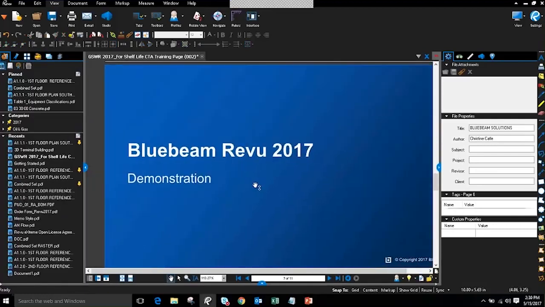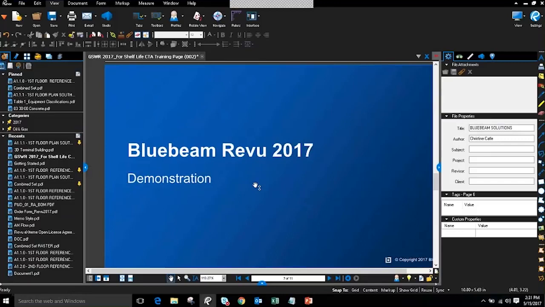In general, we want to make it as easy as possible for anyone to jump into Revu and get started working. Now, part of the problem with that is that there's a lot of people that have different expectations for how Revu should work because, again, they're coming from a lot of different backgrounds. Some people are treating Revu as an Adobe replacement, in terms of a PDF software. Some people are using it as a takeoff tool. Some people are using it as a collaboration tool. So people have different expectations. Because of that, we tend to put our tools in multiple locations in the hopes that folks will find a tool in a place that makes sense to them.